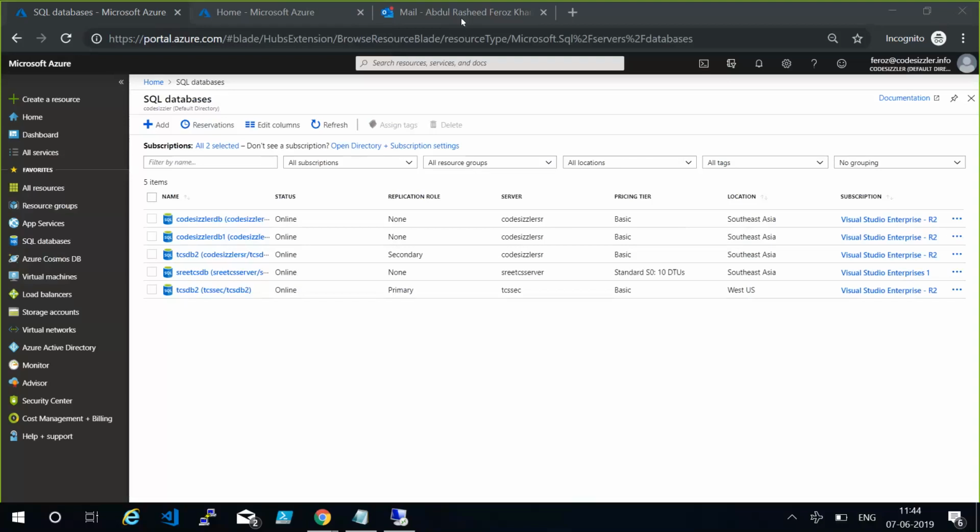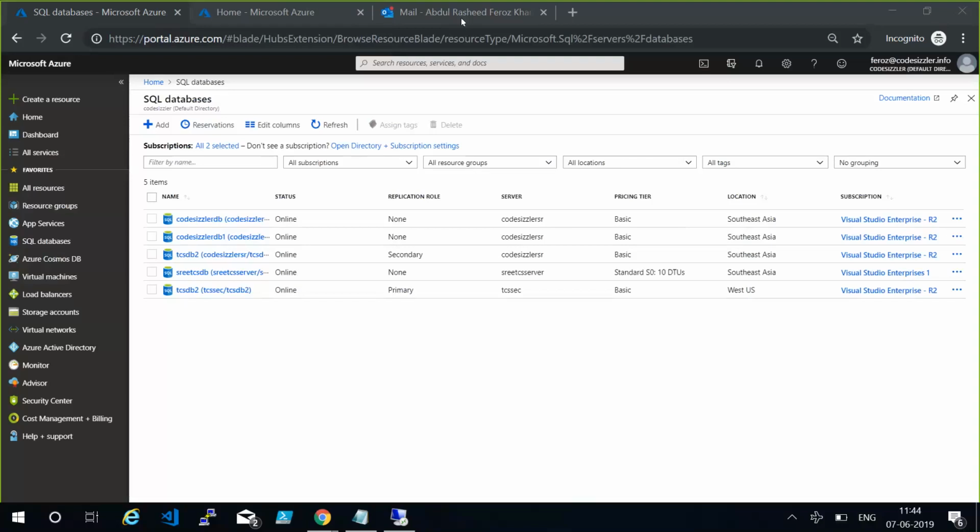This is again going to be six, but you cannot compare it with GRS, because here you have only geo replication. You don't have locally redundant storage, right? You don't have the three copies, all those things. When you have not configured geo replication, it's going to be three copies in the master data center, let's say Southeast Asia. And when you have configured geo replication, three at the primary data center region and three in the secondary data center region. That's it. And there's no zone redundancy or anything over here.